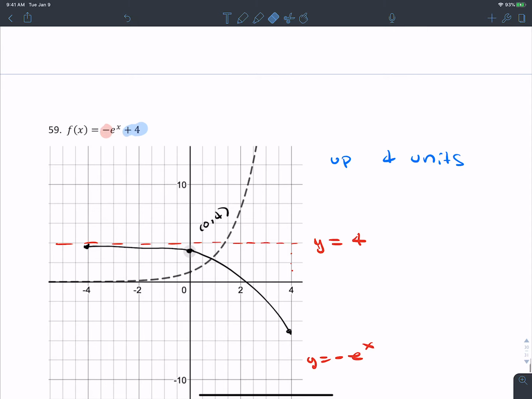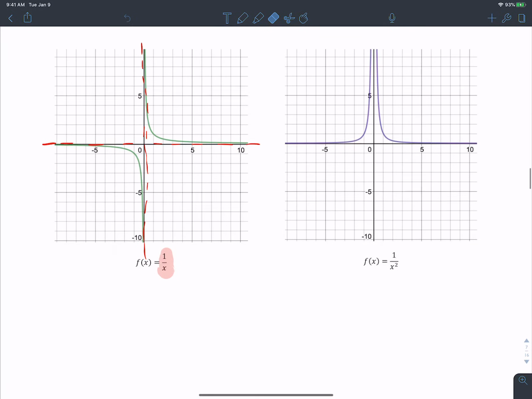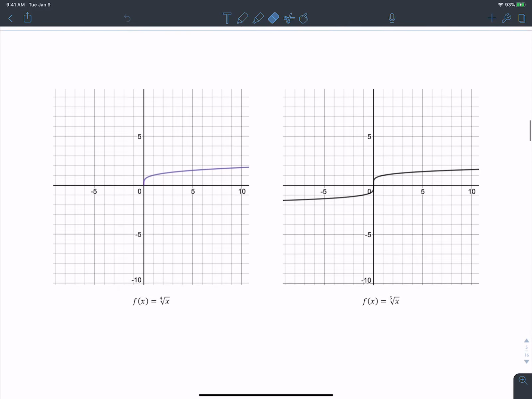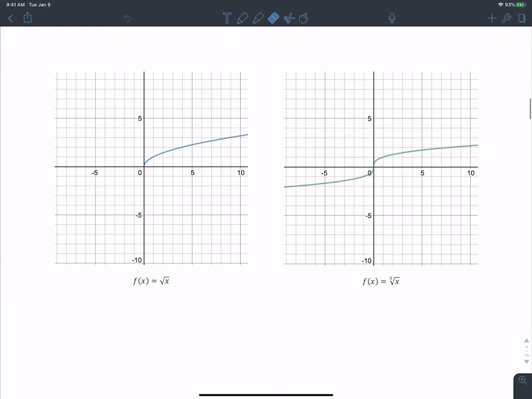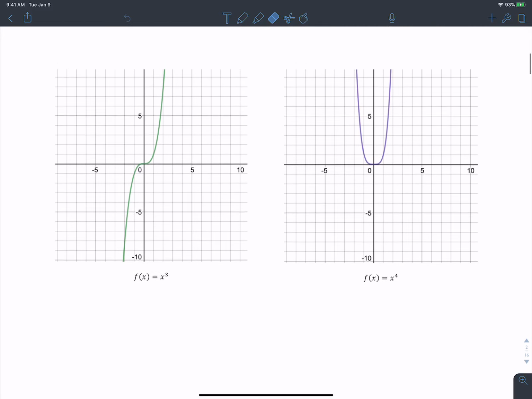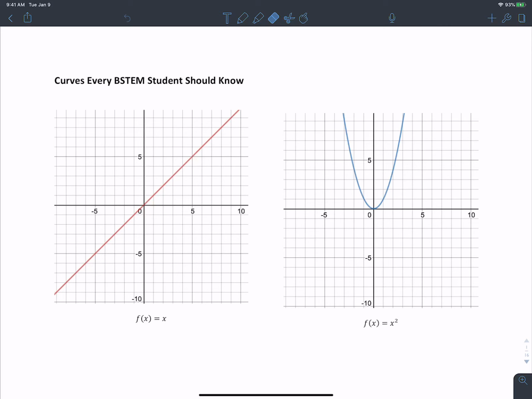And just to kind of reiterate that this is all based on knowing all these families of curves here. This is a worksheet online. This is the curves I sketched for you guys as well online here. You start with a family. You have to know those curves. Those are expected to be memorized. And these are curves every B STEM student should know. B STEM, not B student, B STEM: business, science, technology, math, engineering, right? These are the kind of curves you know. I used to rephrase this as curves every calculus student should know.